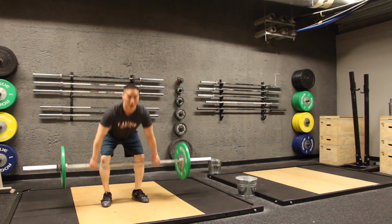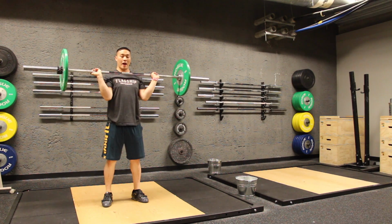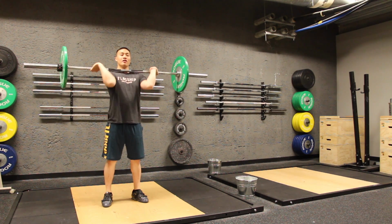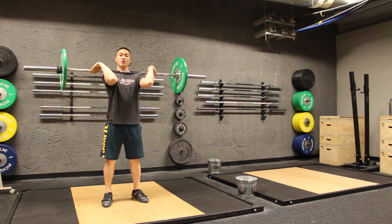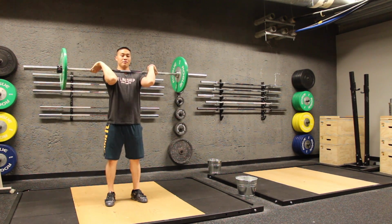Once you've got the bar up in the rack, nice and comfortable, you want it sitting on the delts. It needs to be in contact with your shoulders, right? You can't be holding it out and away from you to do this properly. There needs to be contact between you and the bar so you can impart some momentum into it as you do this. So you'll set your feet, right?